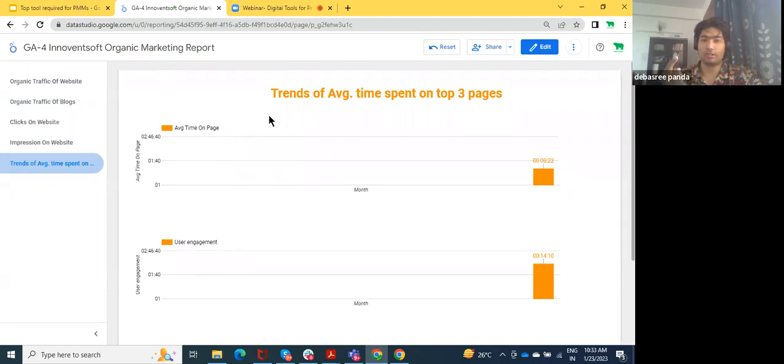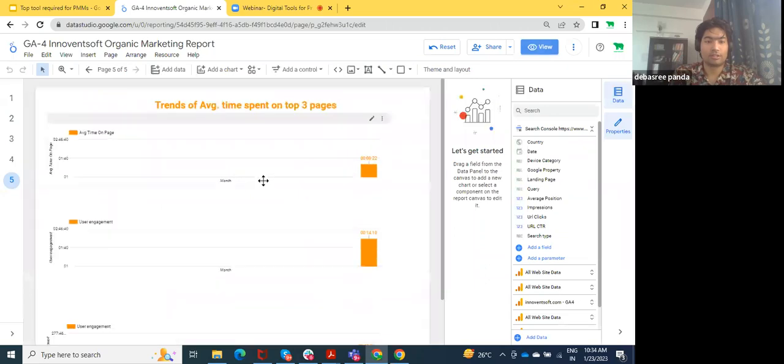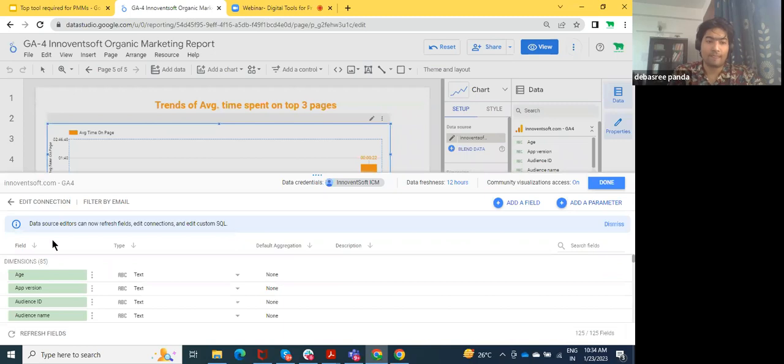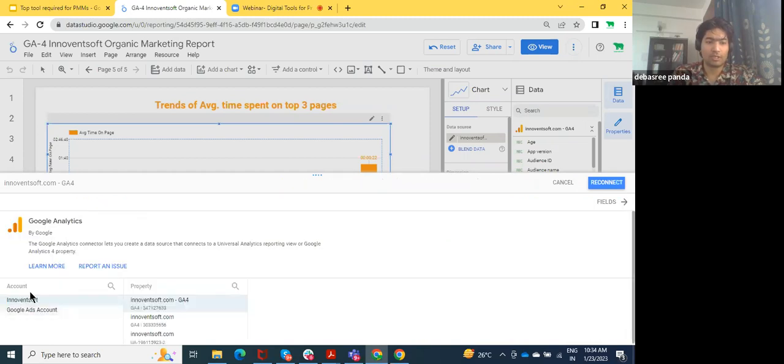We will upload this video recording to YouTube, and we'll also provide a template there, so that you can just download the template, go to edit and click on this table. There'll be a data source over here, with a pencil symbol, edit data source. All you need to do is click on that and change the data source. Once there's the edit connection, all you need to do is change your data sources, and all your data will get populated.